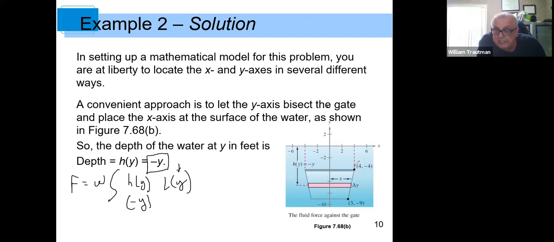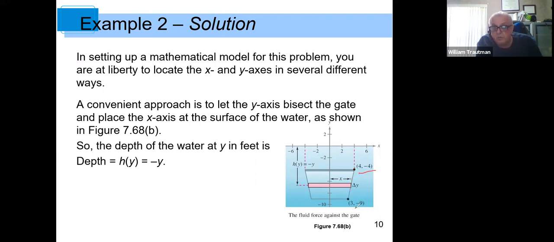This is a little strange, but I do know the coordinates for those 2 points. So what I'm going to do is find the equation for this line. I am going to find that equation. So my coordinates are (4, -4) and (3, -9). Okay, so I'm going to use these (4, -4) and (3, -9), and I'm going to find the equation for that line. Let's see if I can remember that by the time I turn the page. (4, -4) and (3, -9).